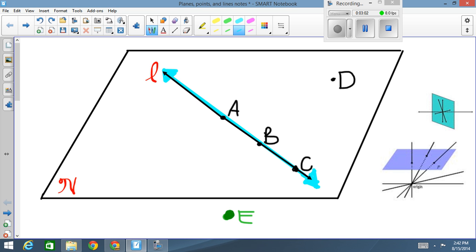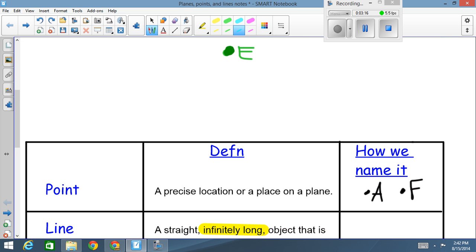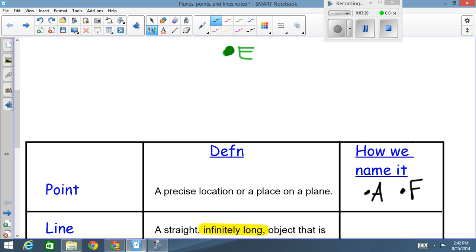That's super important. So how do we name this line? Well, we name lines one of two ways. The one way you see it here is with this cursive shaped L. So I'm going to go down here to the bottom and I'm going to put that first of all as one way we can name a line. We can name a line, let me go back to a pen here. We can name a line with a lowercase cursive letter.